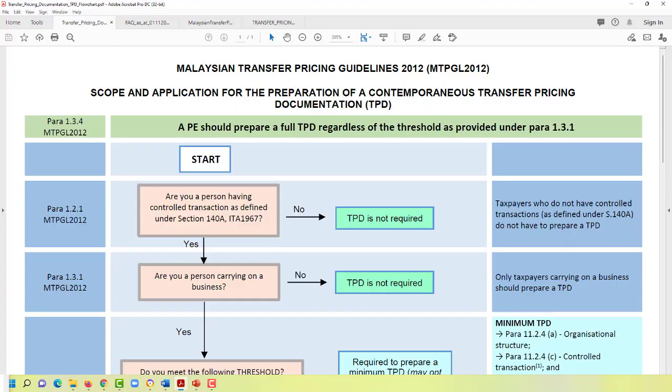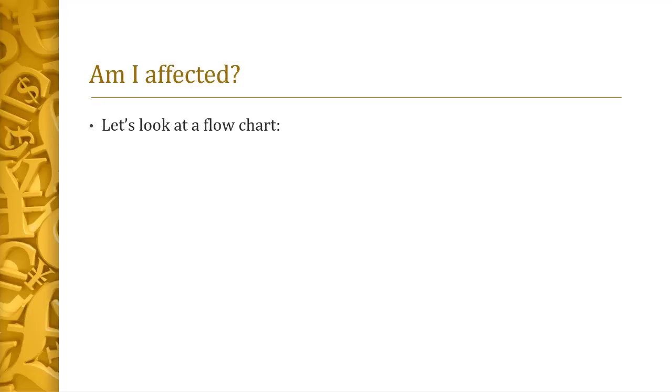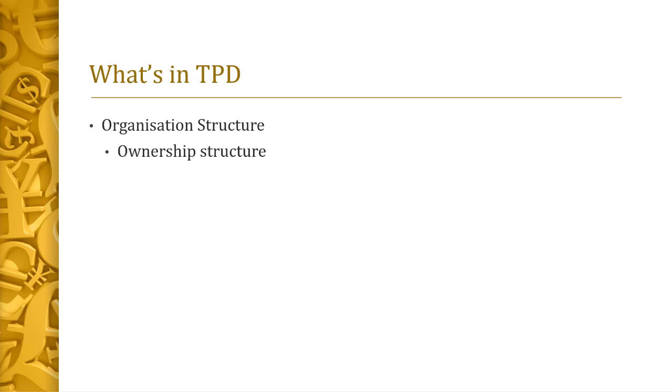Now we're going to go back to our slides to move on to what exactly is in this transfer pricing documentation. I'll just bring you through very quickly so you have an idea what the TPD is all about. The TPD will usually need to cover sections concerning the organization structure, which means you have to show the details of your ownership, like a group structure showing who the shareholders are, how many percent of shares you have over certain companies, and whether they are a subsidiary or associate. You also need to show your organization chart, and in it we need to see who the key individuals are, which means we need to look at the reporting line.